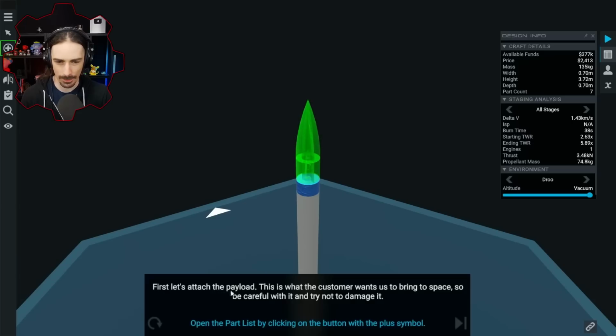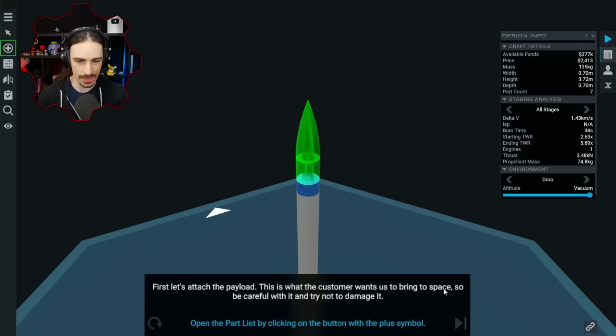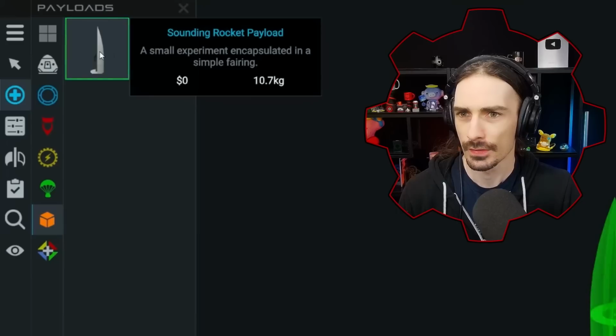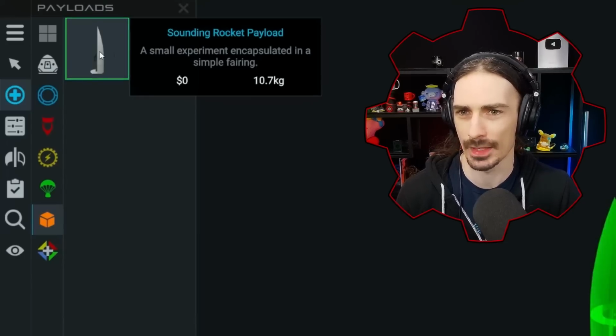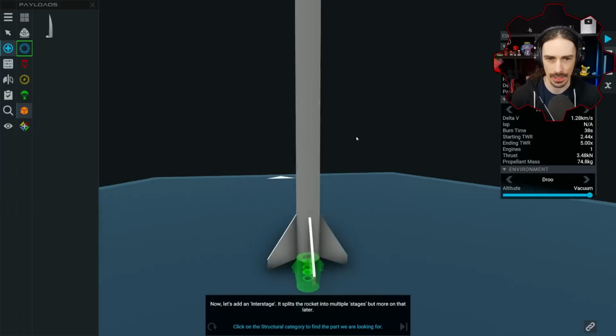First, let's attach the payload. We're actually carrying a payload. This is what the customer wants us to bring to space. Oh, okay, so be careful with it and try not to damage it. All right, so we actually have a payload section in the build menu. This is a sounding rocket payload, a small experiment encapsulated in a simple fairing. So I bring that, attach it right there.